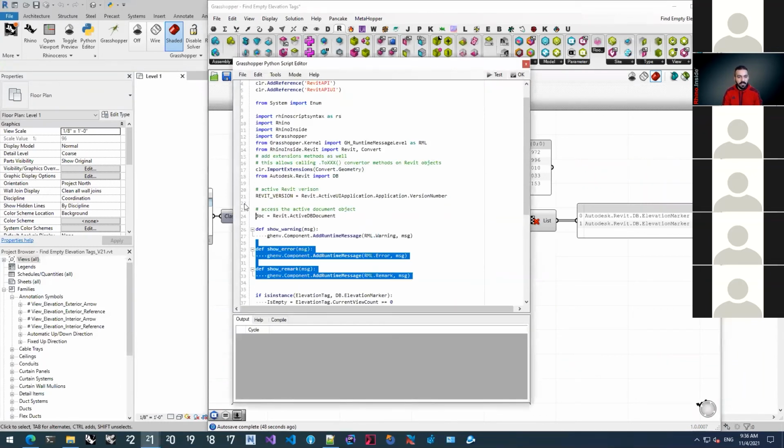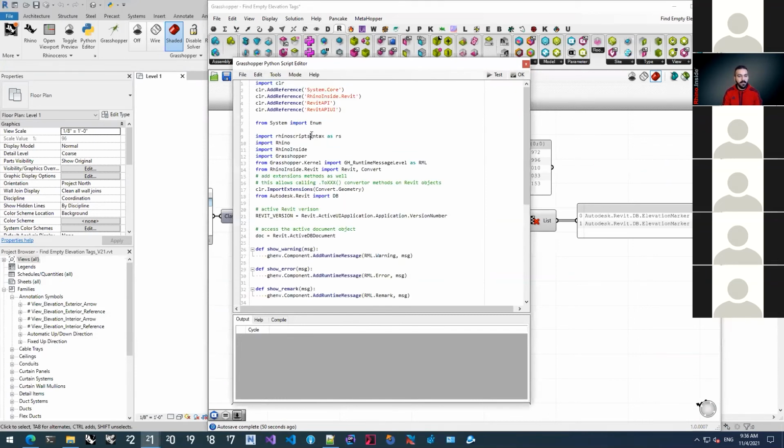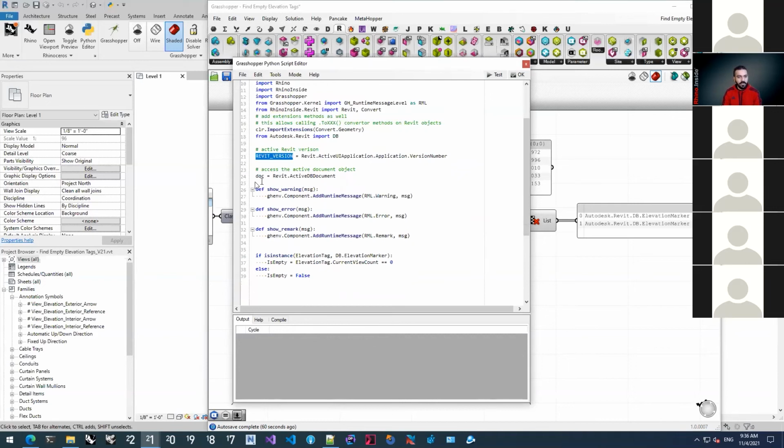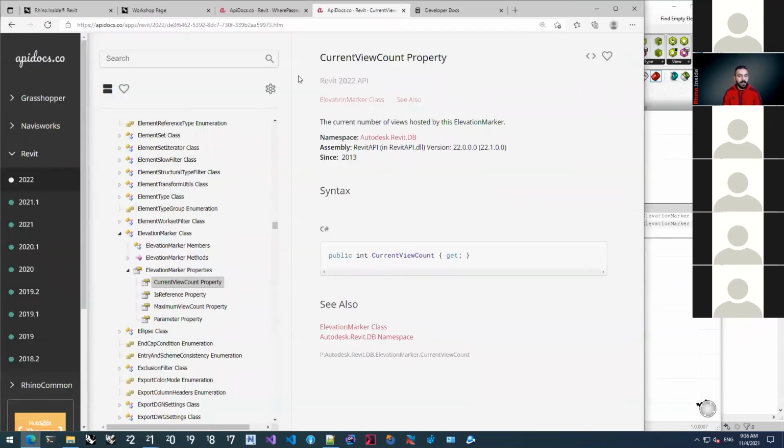And you see a lot of this stuff at the top, like all this boilerplate text in here. This is what brings a lot of utilities into the script so you can get to use them. It acts like the init script that I showed you in Revit Python shell. It brings the Revit API, Rhino API, Grasshopper API, even grabs the Revit version for you so you can very easily check that in your own script, grabs the instance of a document, has a couple of functions to show warnings, errors, and remarks on the component itself inside Grasshopper. And basically at the bottom of this is where you place your script.